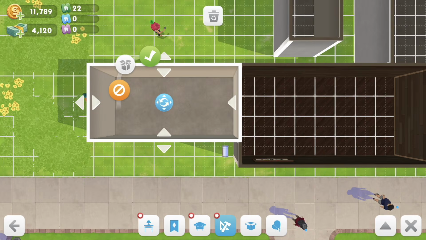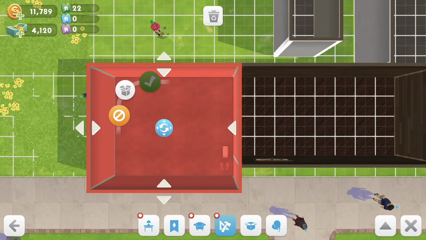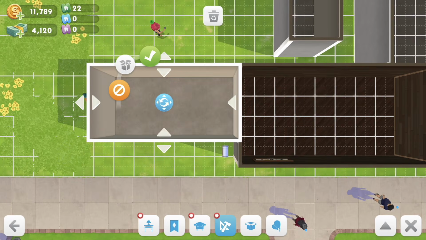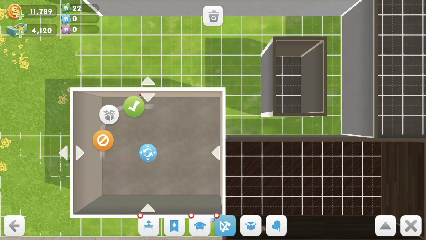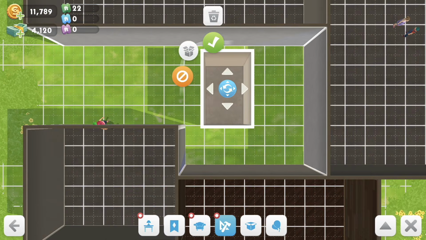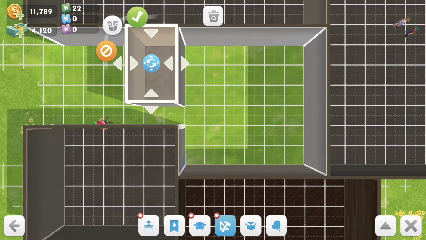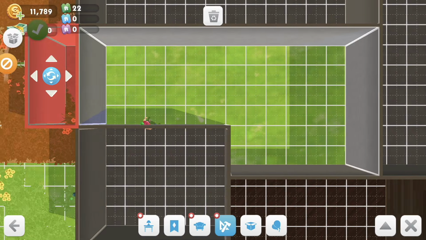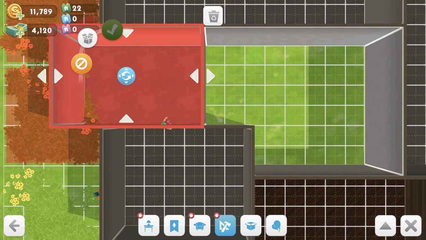I really wish I could go that way, but you'll see I can't because of the mailbox, but look at this. It's not like it's a surprise I can't put it there. The game turned the entire room red to say stop. That's not gonna work. So I'm gonna back it up a little bit, put it back over here, maybe stretch it this way a little bit. I'm gonna hit okay. Now I'm gonna grab my little room that was just hanging out, and I'm gonna fill in the rest of it.